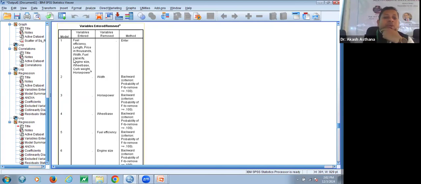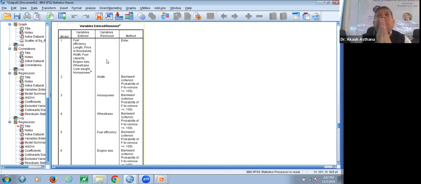Then here you can see in model 1, all the variables are entered and no variable is removed. That is, in the backward elimination method, it starts with the complete model.